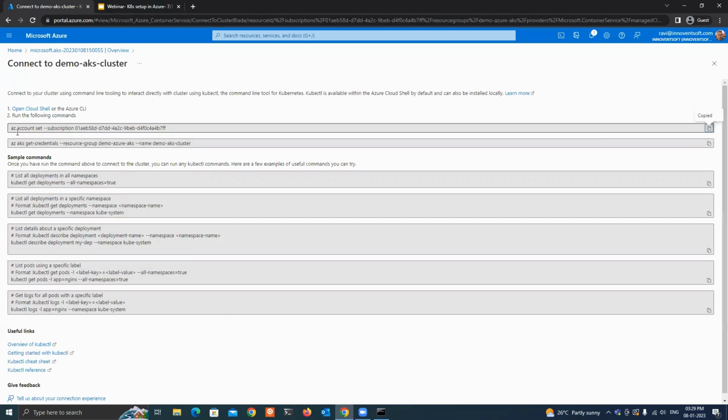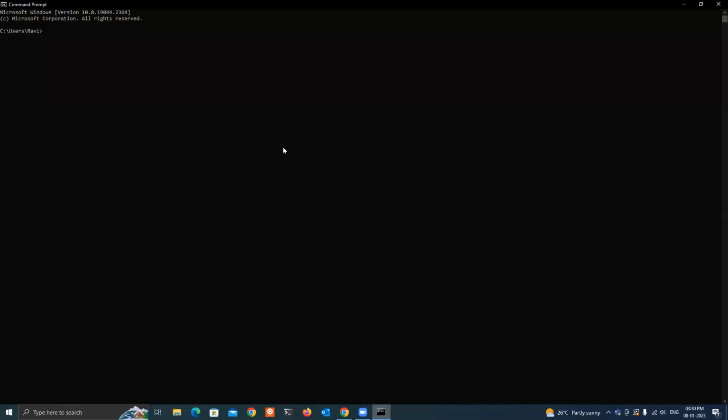The first command connects to the subscription in which we created our cluster, so that we can download the credentials for that subscription and then communicate with the cluster. So this one I need to run first. It switched to the subscription in which we created the cluster.